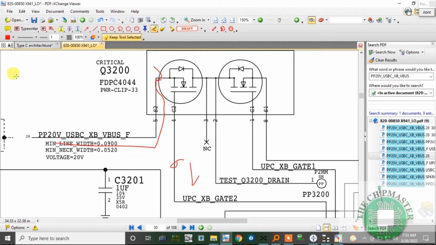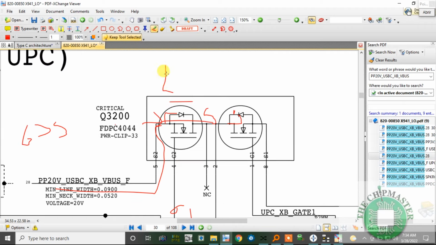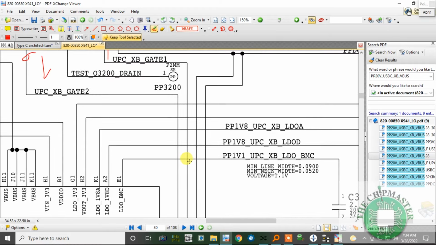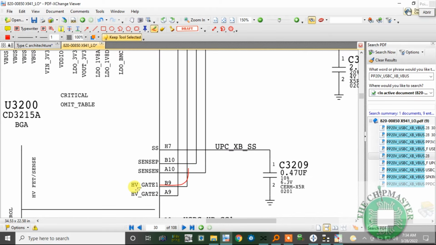So when the voltage at the gate is greater than the voltage at the source, it will do a full conduction. So 5 volts will pass through here and stop here. As you can see, because of the orientation of the body diode, this voltage cannot be dropped, because this body diode has a voltage of about 0.75 volts, so that would drop it to about 4.7 volts, and you don't want that. So 4.7 volts would come here, and that will cause a problem. You must have full 6 volts conduction here to get the full 5 volts, so that it will conduct after going through the second MOSFET, and the second MOSFET is controlled by UPC_XB_GATE1, and it is coming right here, which is HV_GATE1.